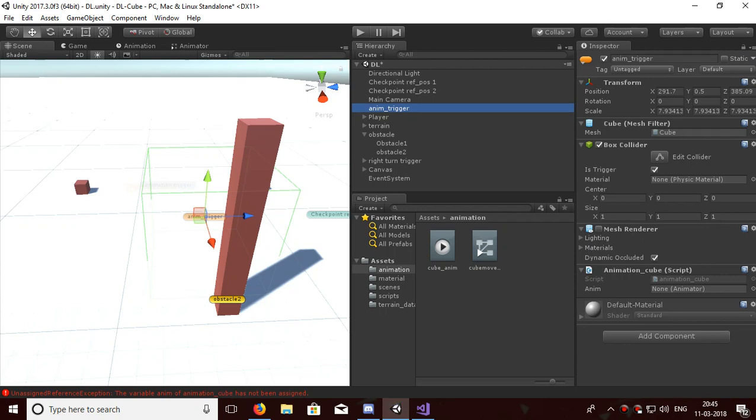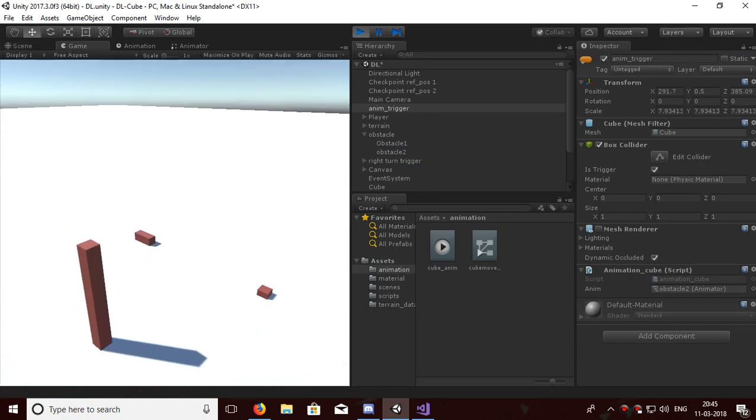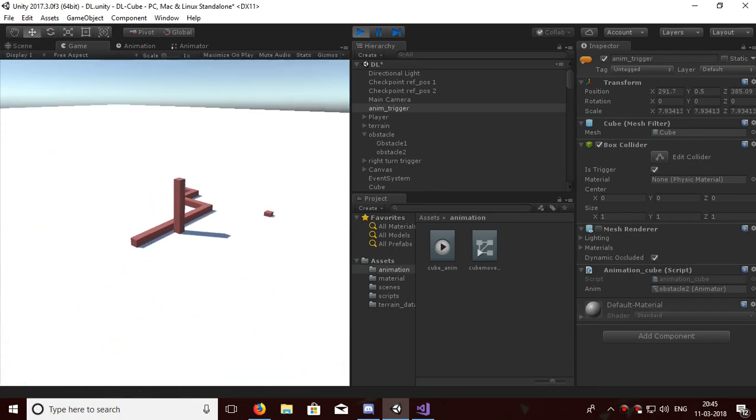See, the anim came here, so just drag your cube, the obstacle which has the animator, to here, and you will see that it has appeared as animator. As it is assigned, yeah, the animation is occurring.